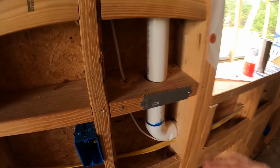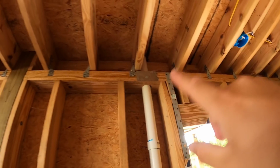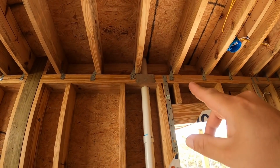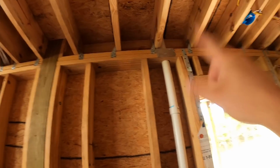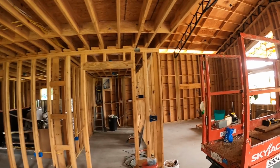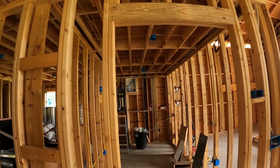So what I'm going to start on today is anywhere you see pipes go through wall and you have gaps like this through blocking and especially top plates, we have to seal those up for draft control. You cannot have draft go through for fire potentials. You don't want to feed a fire that, say, is upstairs or downstairs trying to get upstairs. So all top plates, all penetrations have to be sealed. Where I made plumbing mistakes like that, we're going to fill that in. Where all the electrical goes through upstairs, we have to try to seal all that in. I've got some really cool stuff today to show y'all that we're going to do this with.